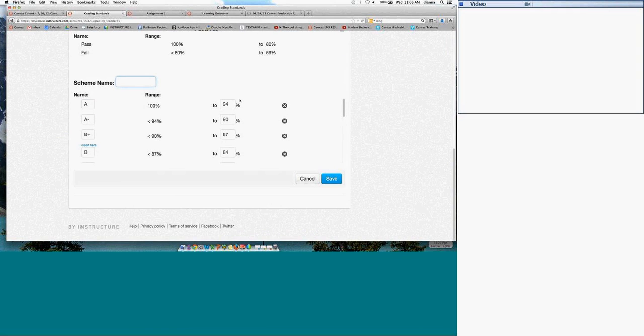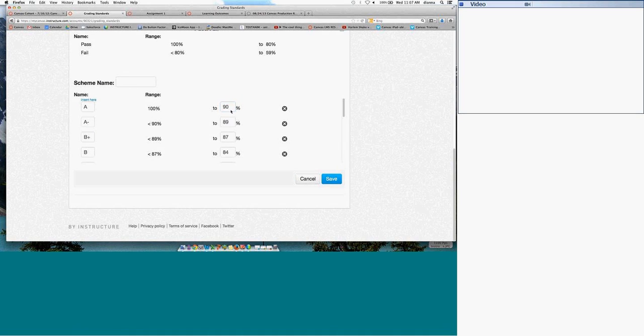You would add a grading scheme on the upper right, and the default Canvas grading scheme will show up, and you would just name it. So you could say the UW grading scheme, and then you can insert what it is, how you want to do it. You know, pass or fail, complete or incomplete, ABC, whatever it is.